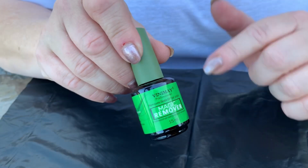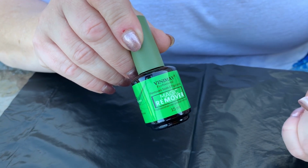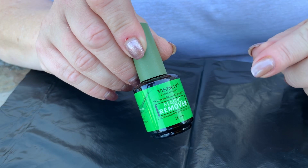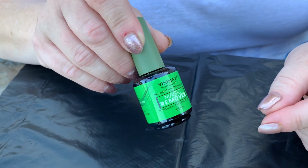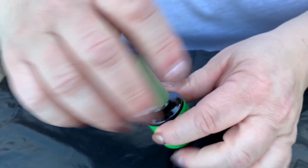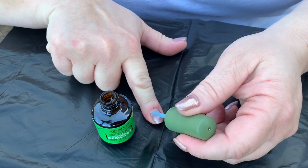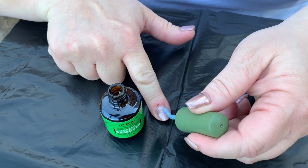Okay, so I bought this off the internet. It was an ad that was in my news feed over and over and over again, talking about how it will take off gel shellac polish in under 3 minutes without harming your nail. So I don't know if it's gonna work, but we're gonna give it a try and see what happens.